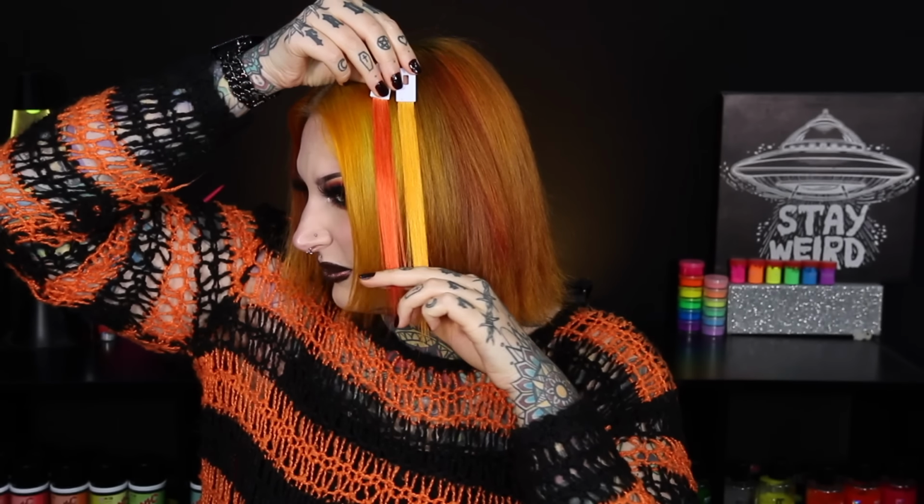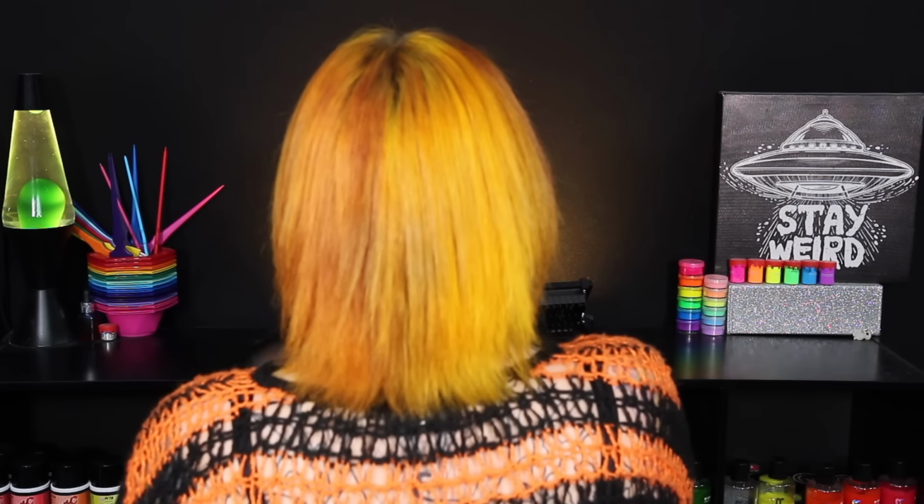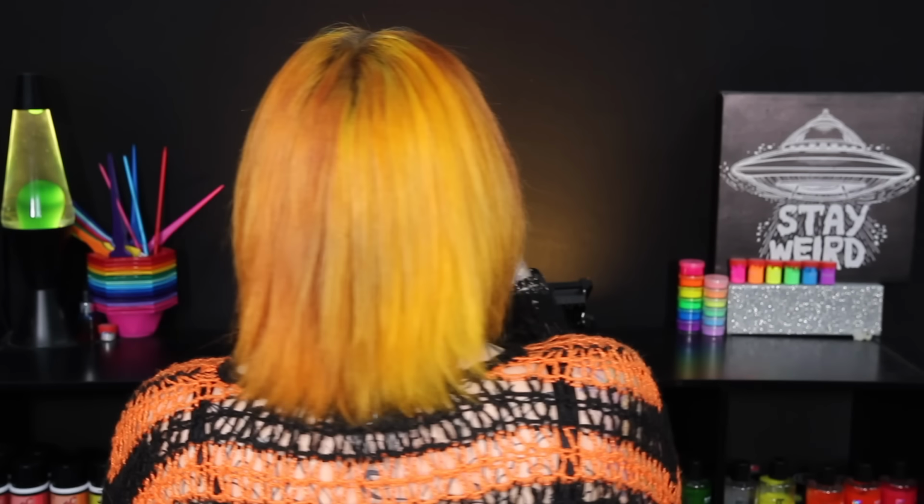We want to go from a yellow to like a real neon orange. I know it's not going to be extremely neon because it's so dark. It's more like a copper up here, but that's okay. The dimension and the diversity is okay with me. Let me spin around and I'll give you a 360 of what my hair looks like. Here is this side. Here's the back. So you guys can clearly see where those two colors were different.